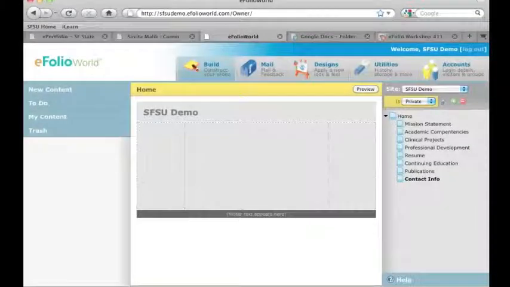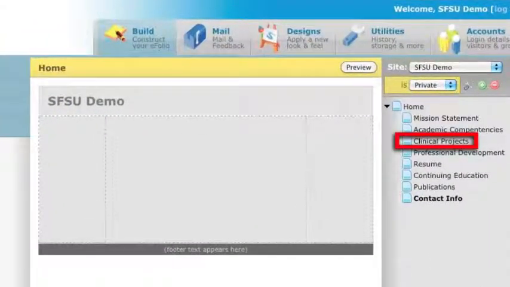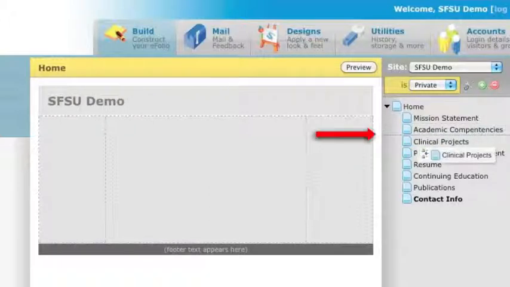So now you should have all the pages that are within the structure. As you can see, some of these pages are indented on this sheet. That means they're subpages. It's just dragging those pages within the section. So to drag a page within each section, we'll drag the clinical projects page by having your mouse over the blue icon, holding the mouse button, and dragging it into academic competencies. When you see a plus sign, that means you're adding it into that section. If you see a dotted line, that means you're just rearranging the order of pages.